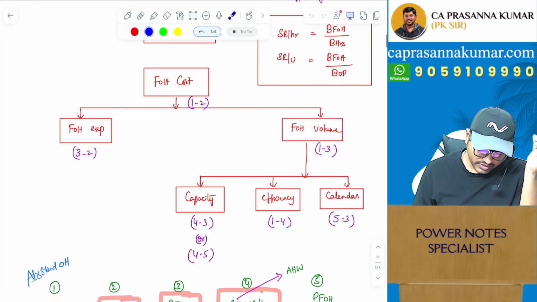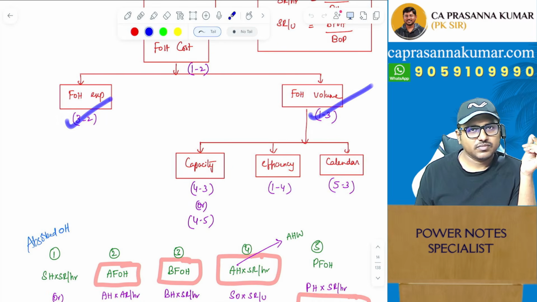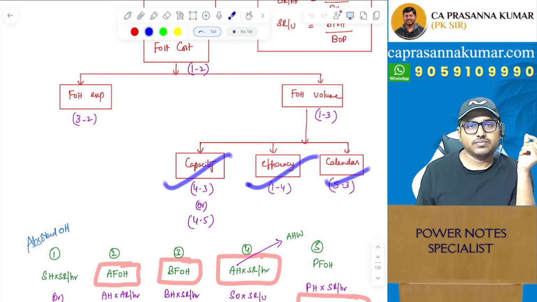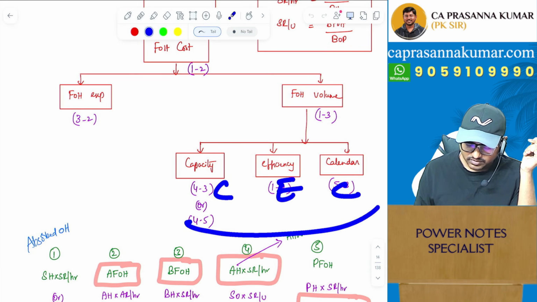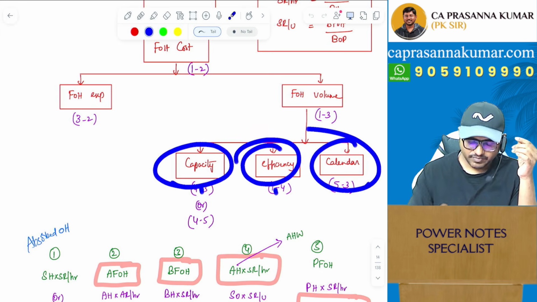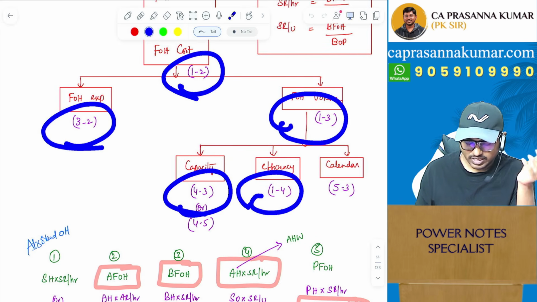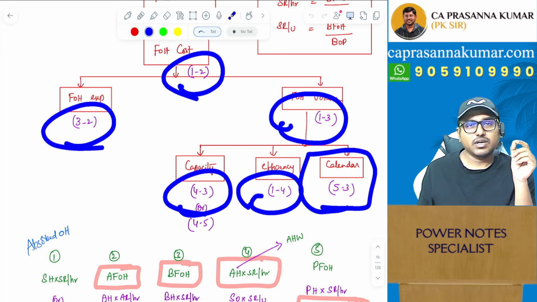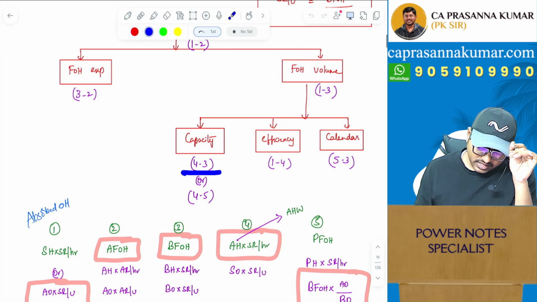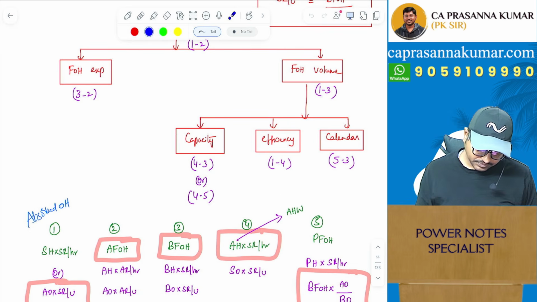Now, what about the formula? Very simple. Fixed overhead cost variance will be divided into expenditure and volume. Okay. And volume will be further divided into capacity, efficiency, and calendar. Remember this as C. There is a group in interna. C is capacity, efficiency, calendar. Formulas 1 minus 2, 3 minus 2, 1 minus 3, same. 4 minus 3, 1 minus 4, same. But here calendar variance additionally will come, which you need to specifically remember, 5 minus 3. Now, capacity variance, I gave you two formulas, 4 minus 3 and 4 minus 5. What is that, sir? You will see that. I'll tell you. Just wait.